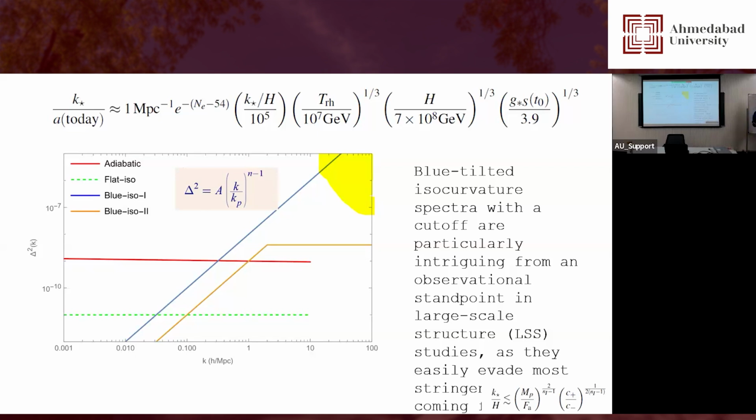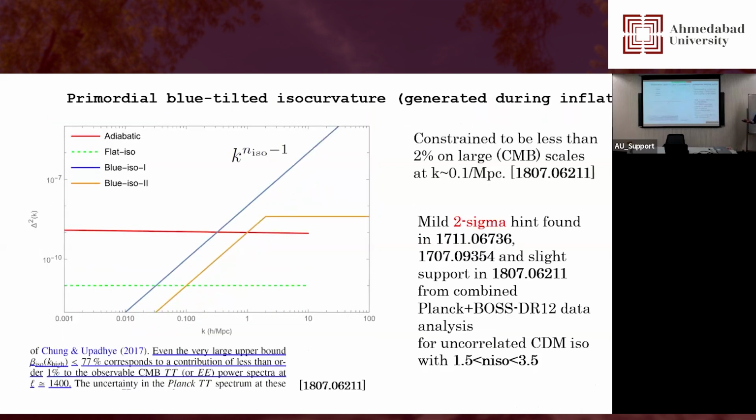Yeah, right. So the fluctuations for the light field would be scale invariant. Exactly. And they would just be flat right here. And if they are, because they are any other field, they will also have isocurvature, and those will be simply flat. And we know flat isocurvature is only 2%. So even in future, at very small scales, they'll just remain 2%, so nothing interesting. But if it is a heavy scalar field, then its fluctuations will be blue tilted. And in that sense, there is an opportunity to see them in future.